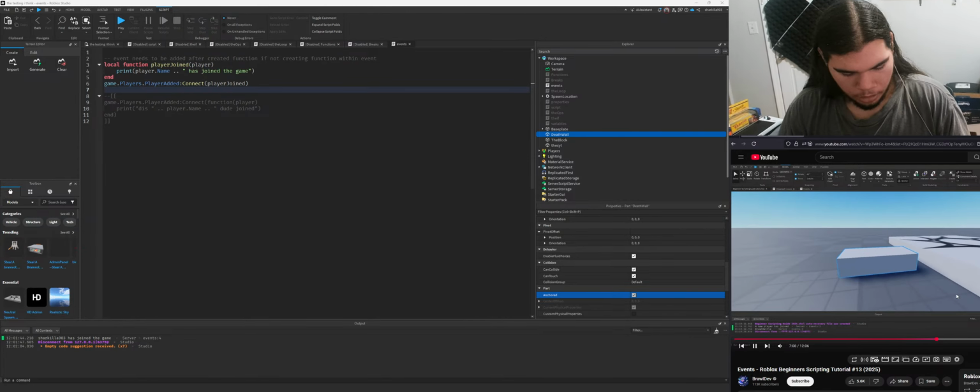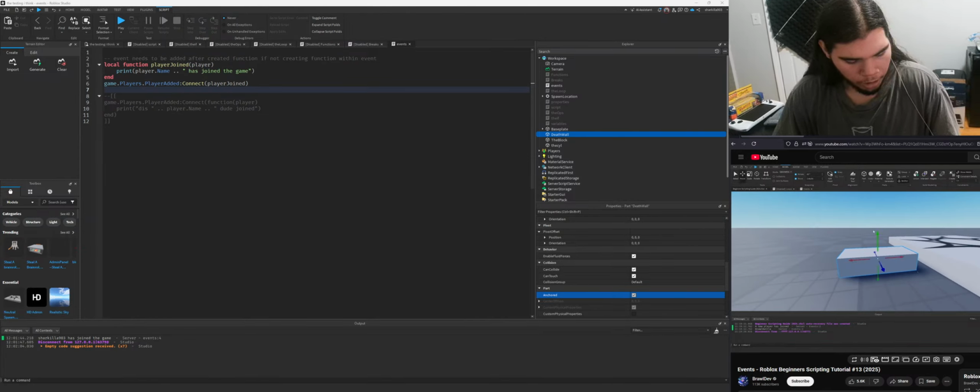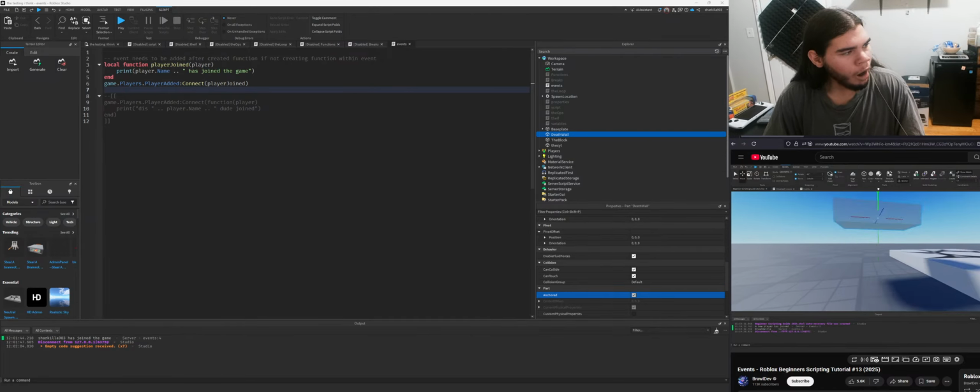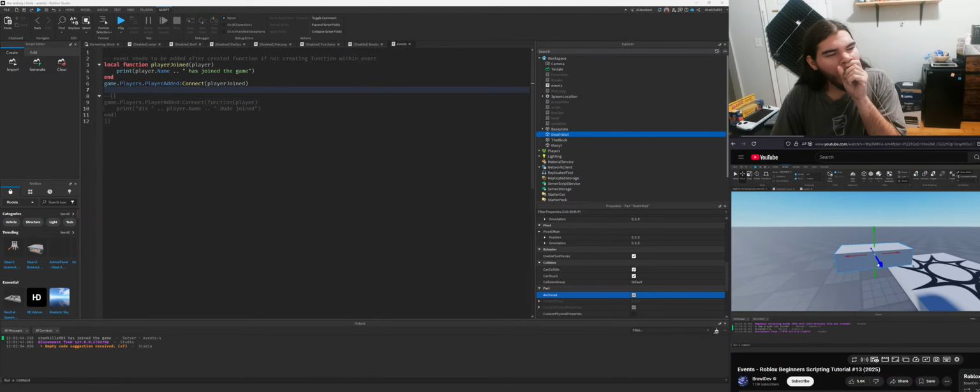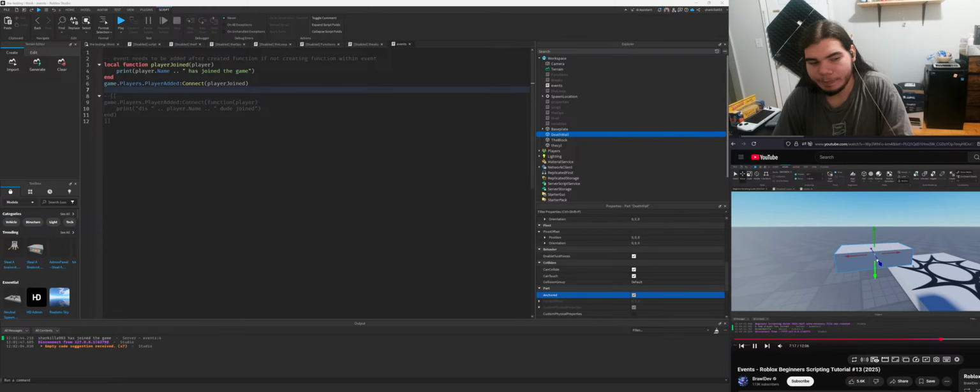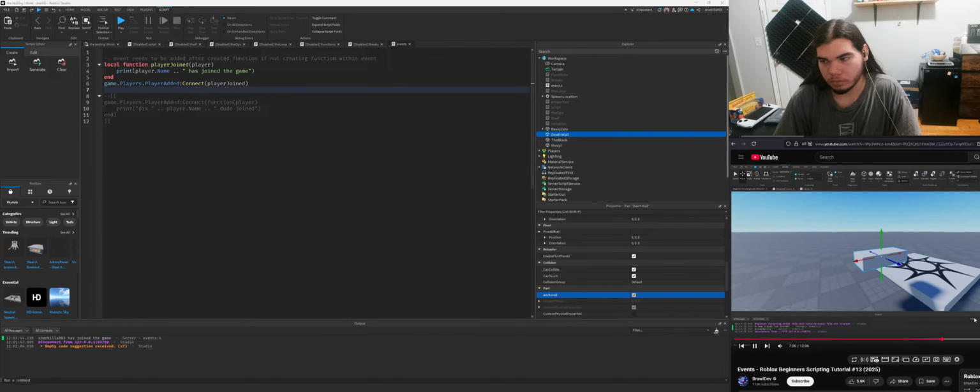So what I'm going to do is basically click on this move tool, and I'm going to move it up here so that once it's up here, it's going to stay in place and it's not going to drop down due to gravity, since we have this anchored property enabled.